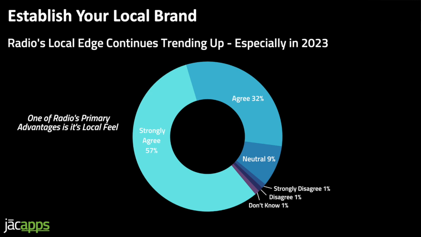One of radio's few remaining advantages is the fact that listeners value your station's local feel. As you can see here, 90% of radio listeners value that you're local. This is especially so with the majority of media coming at them from sources that are distinctly not local. They like that your station is a part of the local community. As the 2023 Jacobs Media Tech Survey shows, an overwhelming majority of respondents value your presence in the community and that your content and personalities originate nearby. A well-targeted directory or guide is the perfect way to reinforce your unique local value proposition.